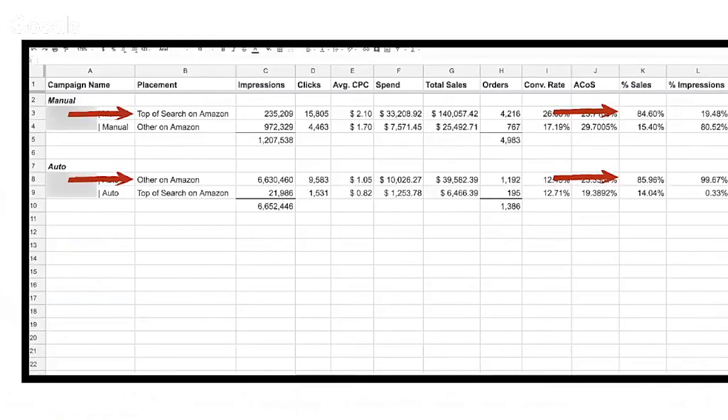It happens organically with good structured campaigns. All my campaigns do this. It's not like an intricate science where you're telling Amazon what to do for you. You have to win over time and keep optimizing with the strategies I teach. And this is how a winning hand looks. You're going to see your top of search drives 80% of sales. You're going to see your other on Amazon, like placements on the pages and other places, is driving 80% of impressions, right? A little bit of a different formula there, but it's really important to keep that in mind.